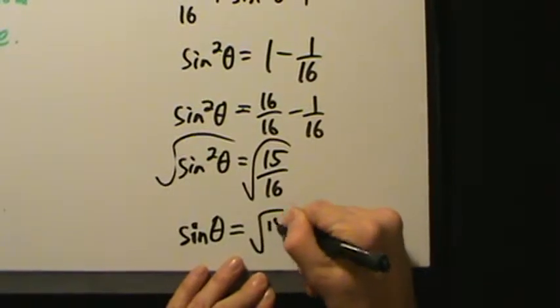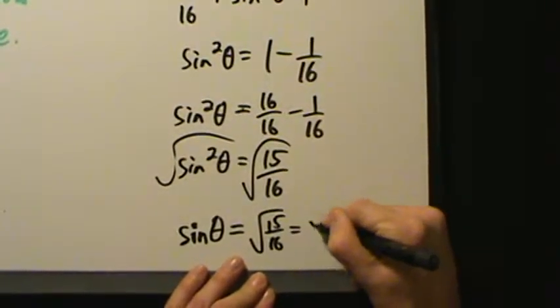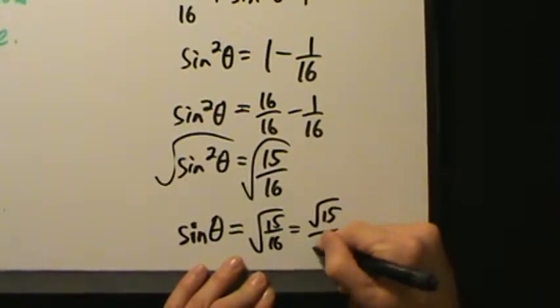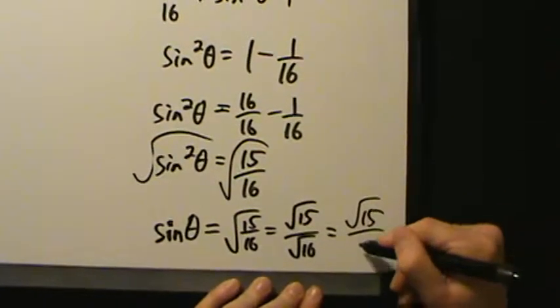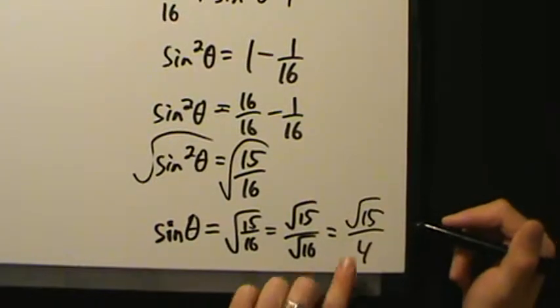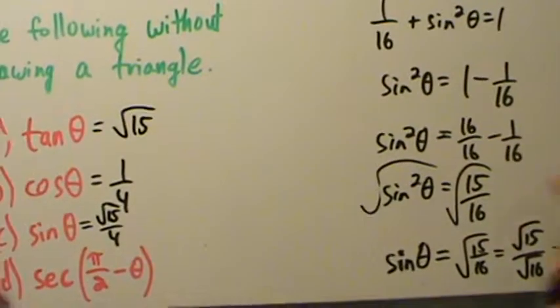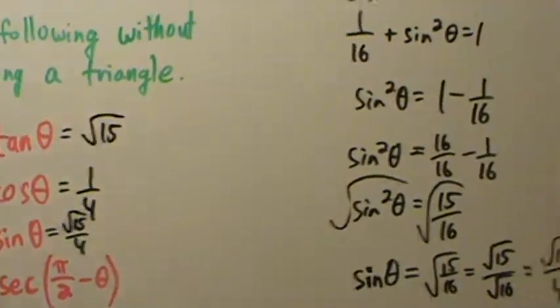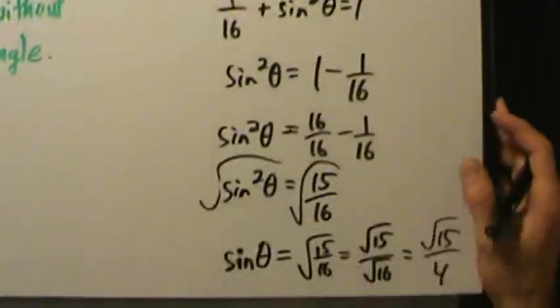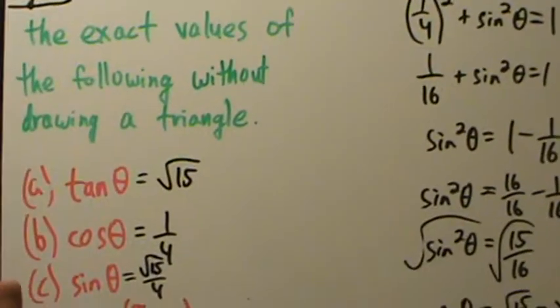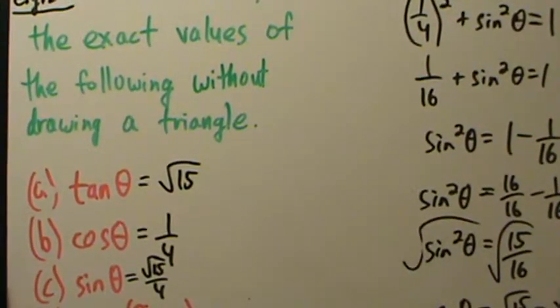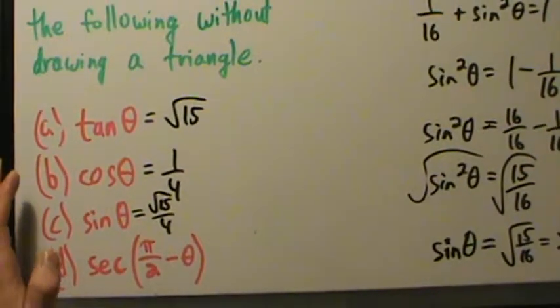So this is root 15 over 16, which is root 15 over root 16. Root 15 can't be simplified, but square root of 16 is just 4. Okay? So root 15 over 4, well, hey, that's the same thing we got when we did it the shorter way, right? So we see that this is a little bit longer, but we do get the same answer. And if we didn't know the tangent, that's what we'd have to do. Or we could figure out the tangent and then go about doing it the shorter way. But that wouldn't really save us a whole lot of work. But anyway, just some stuff worth mentioning there.